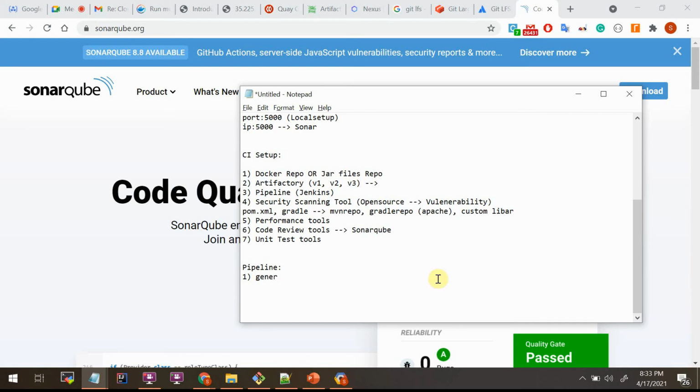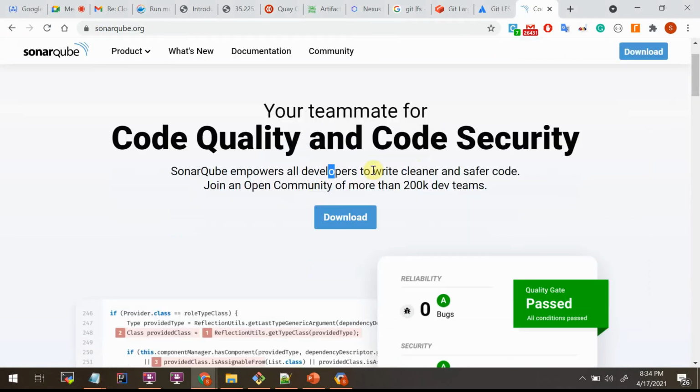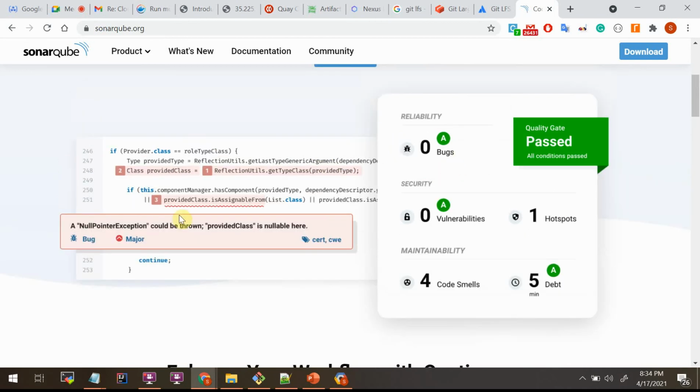But with the polyglot, will the static code analysis work across languages? I think Sonar is only for Java, maybe C#, but I don't think anything else is there. Maybe a lot of technologies are added now. I think with SonarQube, all the popular technologies are introduced now. So it's a multi-language support tool now. Okay. If you look at what it generally gives you, it scans your code, whatever the technology is.